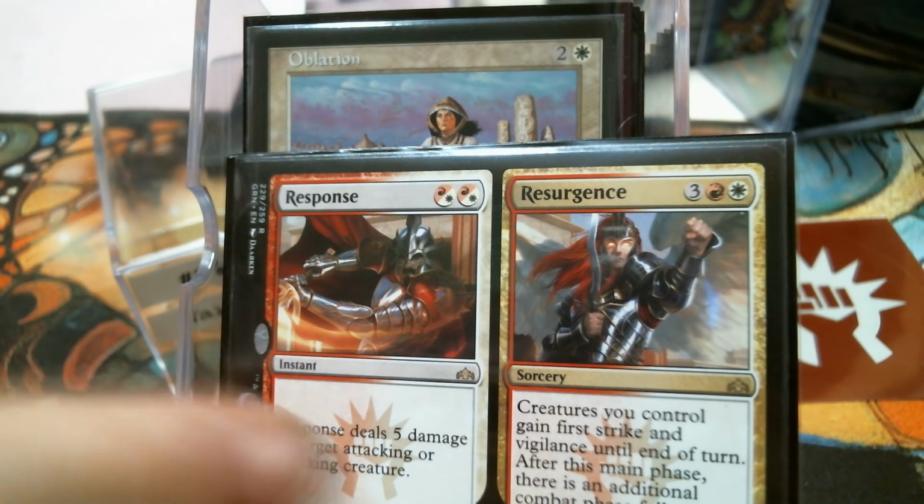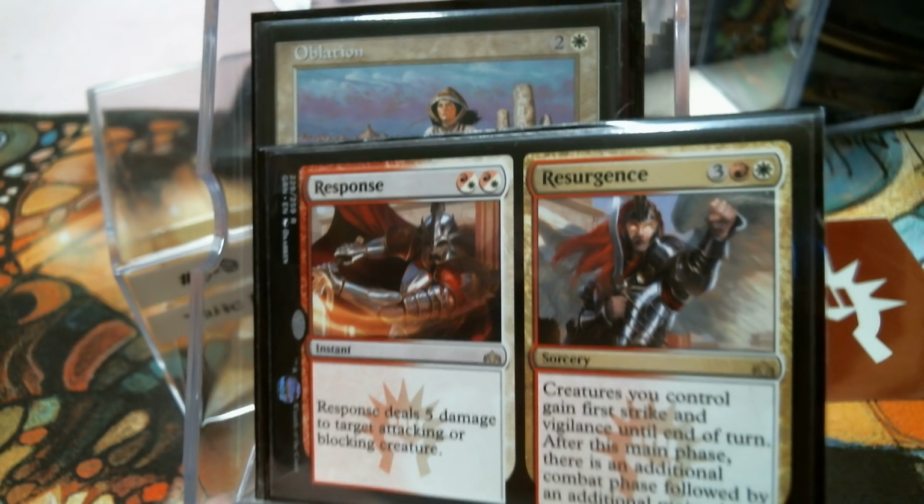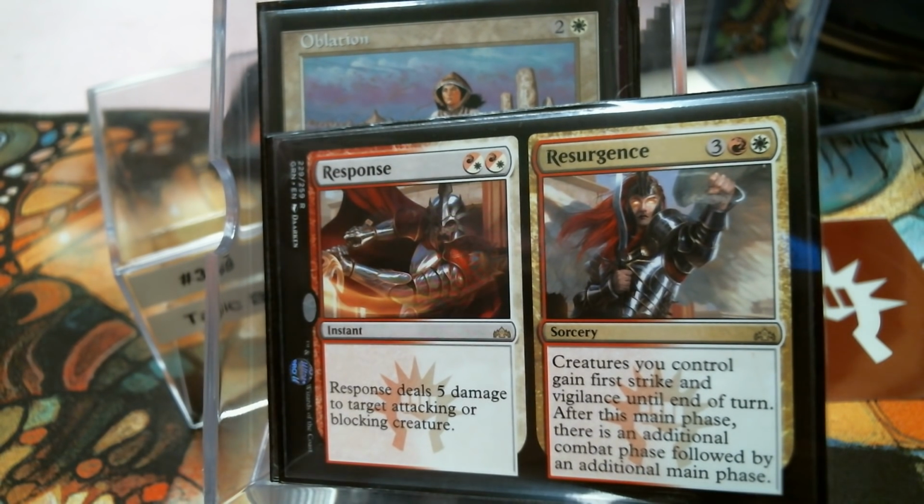Now, the reason why I think Vigilance is the freebie here, because you don't get to untap all your creatures. Because normally Relentless Assault says untap all your dudes, and you get another combat. This one, they gain Vigilance. So, I don't know. It's minutia that will come into play at some point in time.